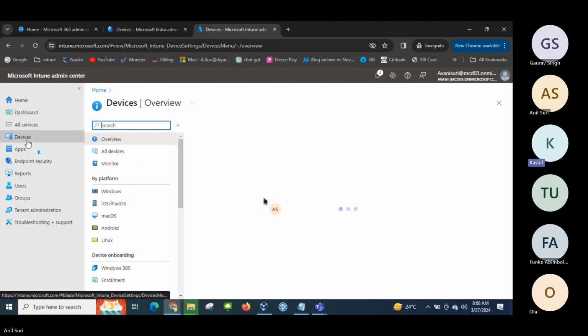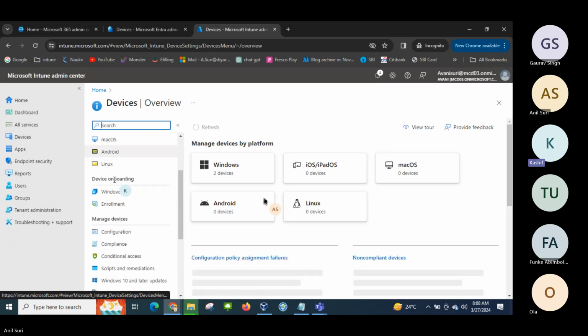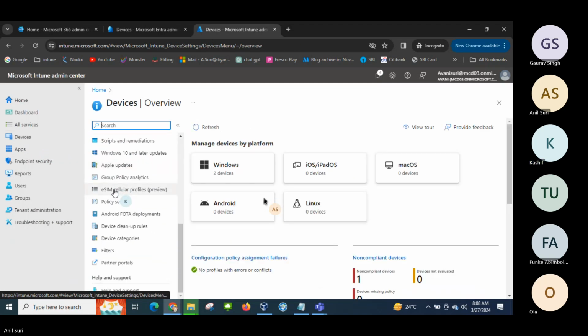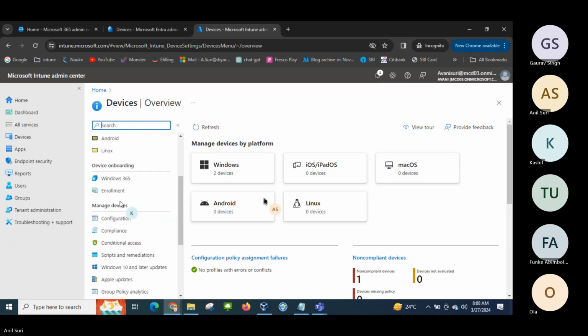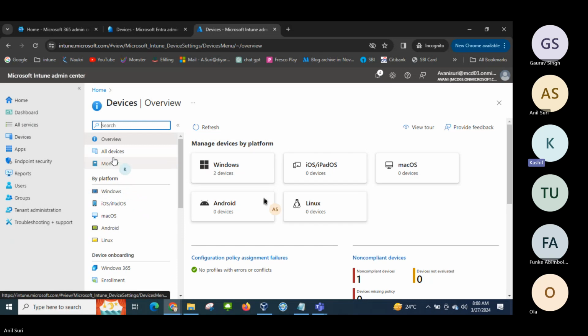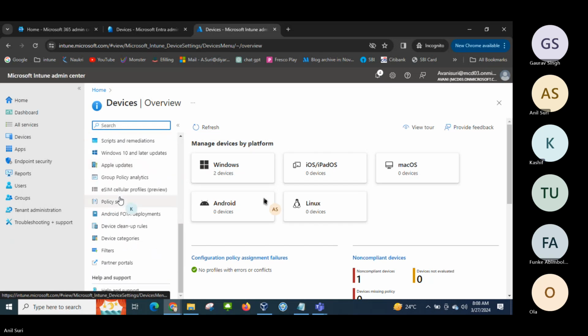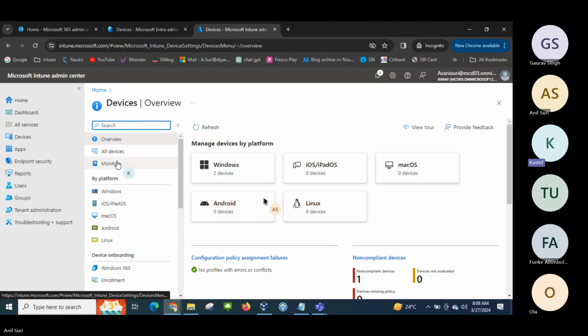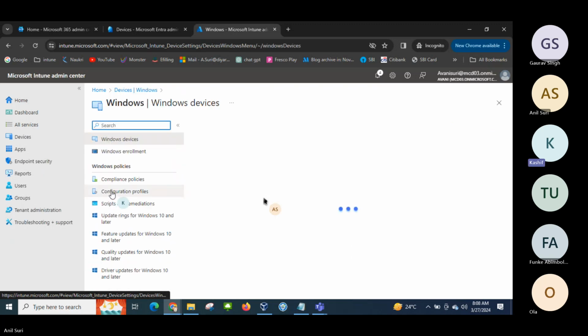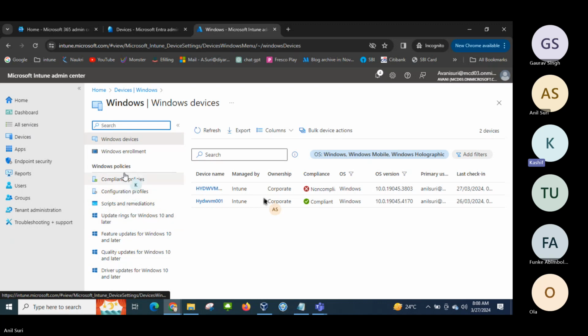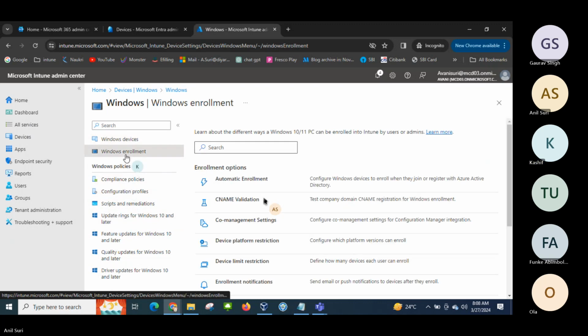So when you go to devices on the left-hand side, and then you have one option called, let me go to Windows, and then Windows enrollment, and we have device limit restriction.